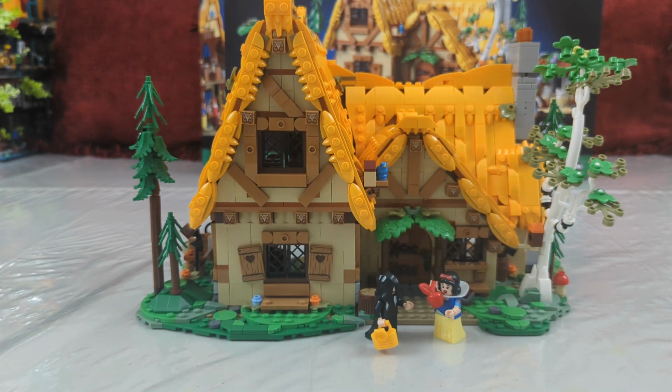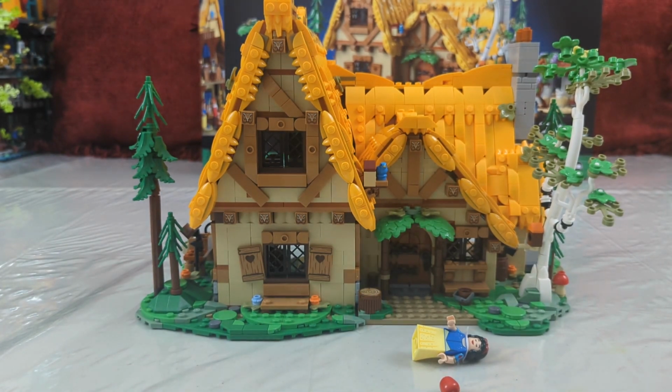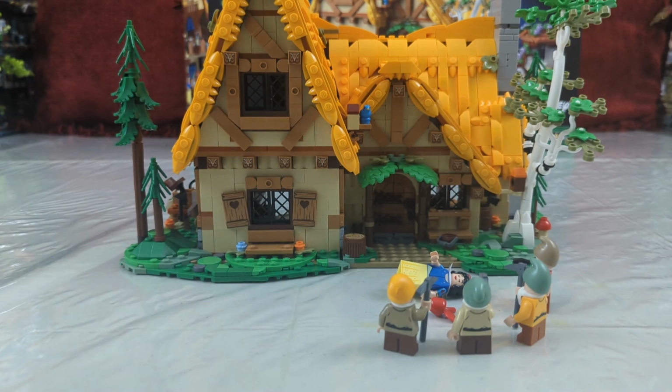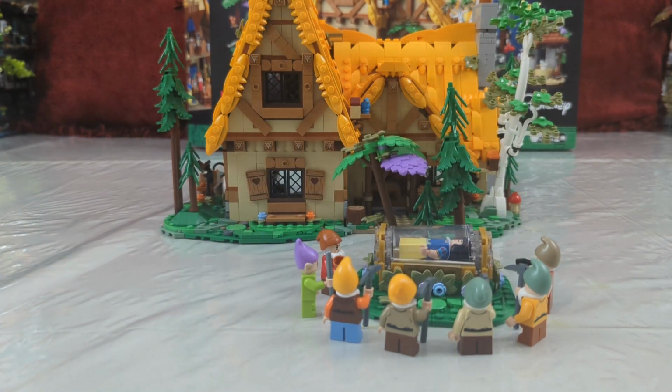Snow White innocently takes a bite of the apple, falls over. Her evil stepmother departs. The dwarves arrive, and they are shocked about what they see. In the story, the dwarves pursue the queen, but for now, let's just go with the dwarves are shocked about Snow White, and they don't know what to do. So to preserve her, they keep her in a glass coffin. Unfortunately, Snow White doesn't wake up, no matter what they do.